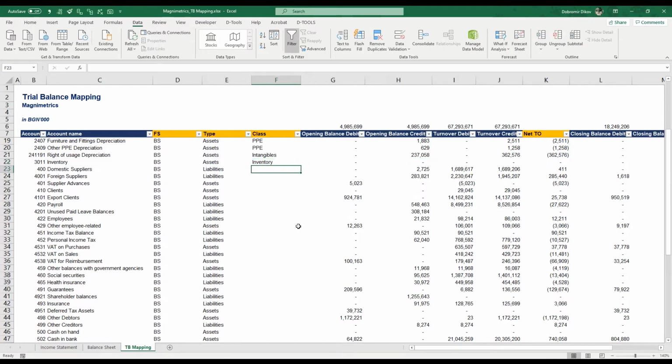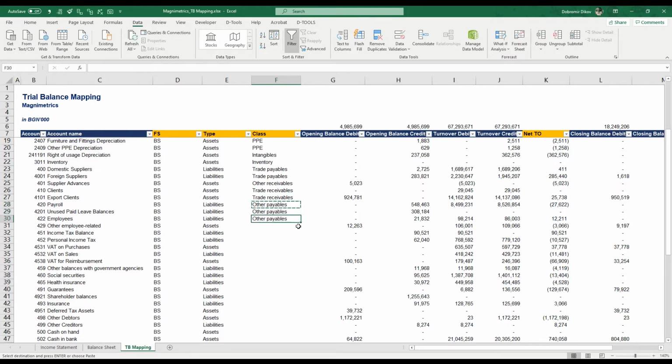But still, domestic suppliers are trade payables, which also goes for foreign suppliers, for other receivables, advances from suppliers. We have trade receivables, this one as well. We have some other payables.